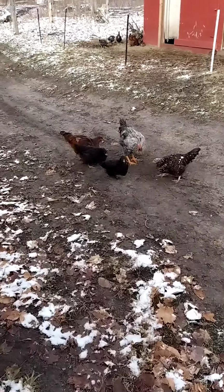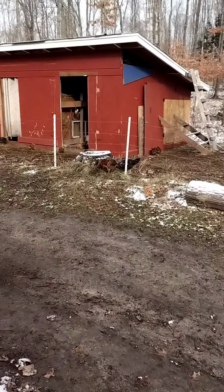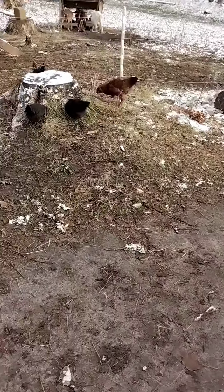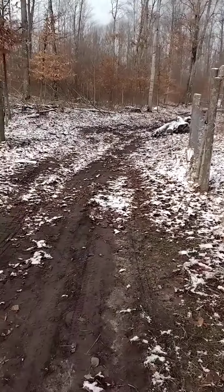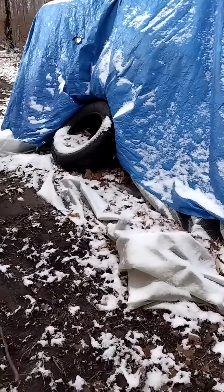Chickens are pretty hungry. That big one there, it's probably gonna be part of Thanksgiving. The red one over there by the stump also, that's a Rhode Island Red mix. This one here, as long as his demeanor's good, probably will be the big guy in charge from now on. They're all pretty hungry. I've had to start feeding them a little bit every day. I have pulled up a little bit more wood. There's some there, probably to cut just to stay on top of being prepared for winter.